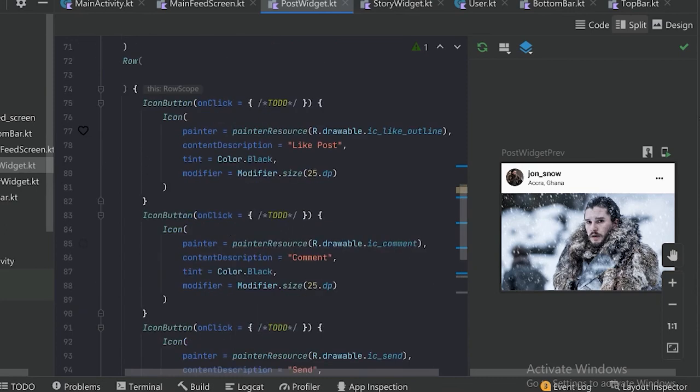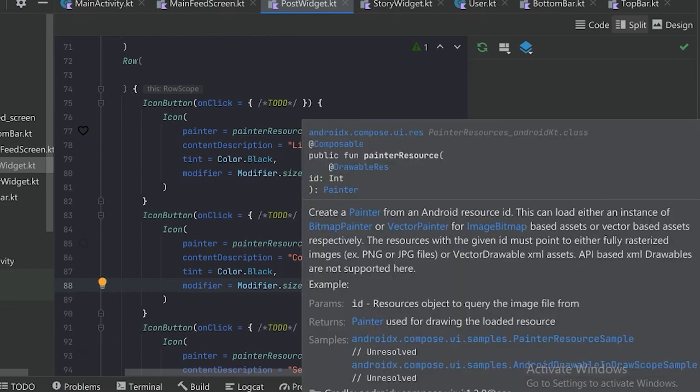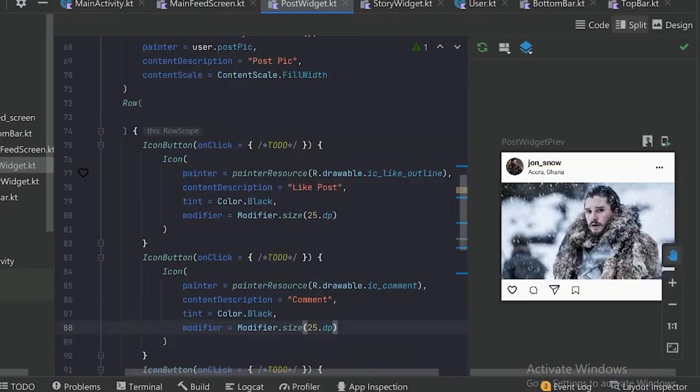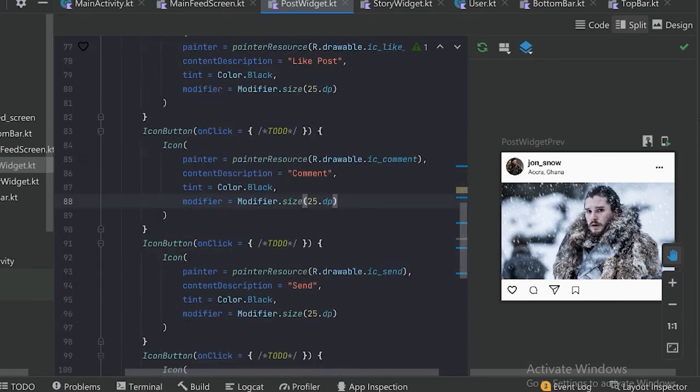Okay, so let's see the changes. But this comment icon is looking a little bit smaller, so let's size it to 30 dp.